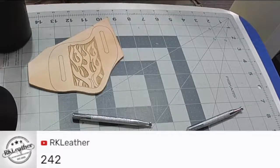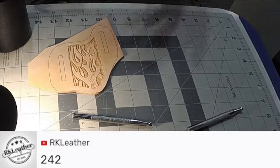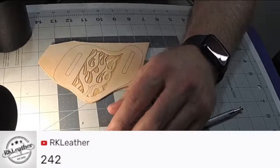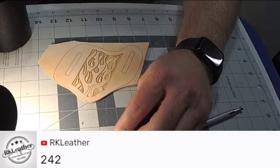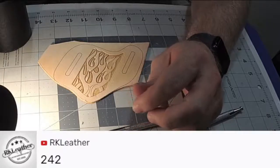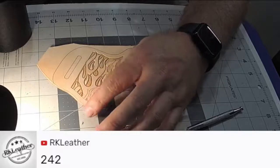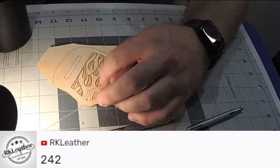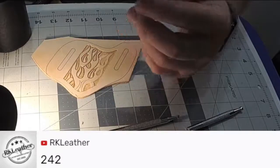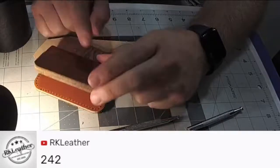I wanted to finish that before I went on to the next question, which is: is the embossing permanent? The technical term for it is tooling, and yes, the tooling is permanent. Do certain types of leather emboss better and hold the embossing better? So an oil tan leather does not hold the tooling the same, so the oil tan won't hold it. A chrome tan will hold it, but not great. So if you see in this one here, you can see my logo.